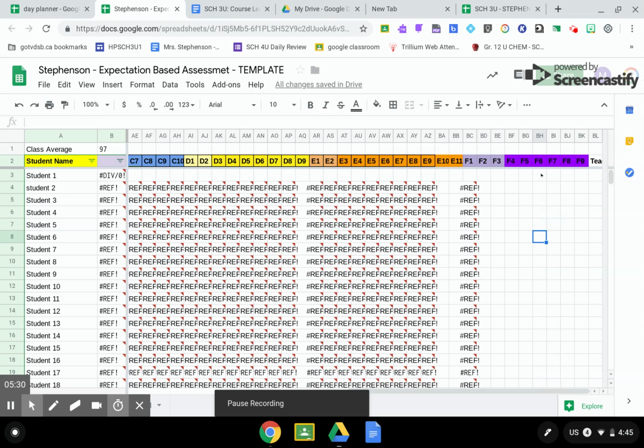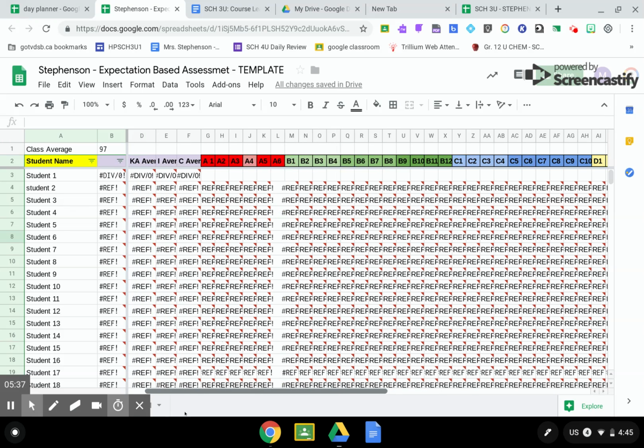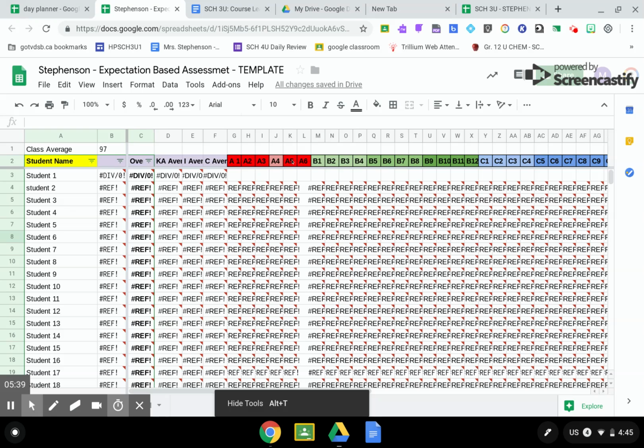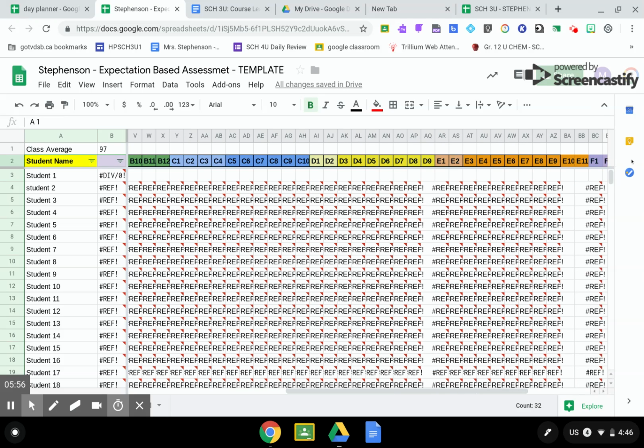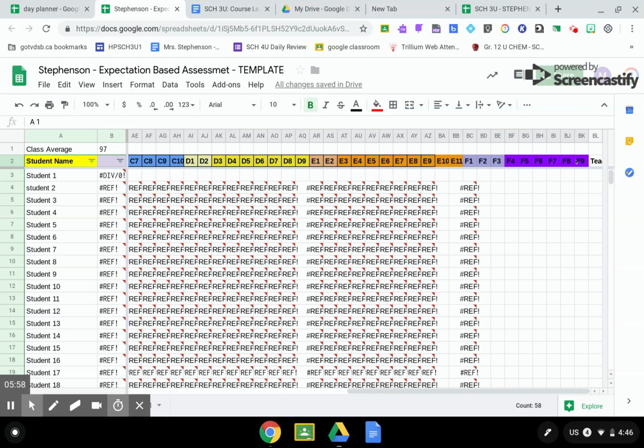Okay, so once you have a column for every single learning goal of your course on your class sheet right here, you're going to select their learning goals and copy them. So I'm going to start where I've started A1 here. I'm not copying any of these tabs. I'm only starting at G2. I'm just going to run my cursor across all the way to the end of my learning goals. And I'm just going to hit Control C for copy.